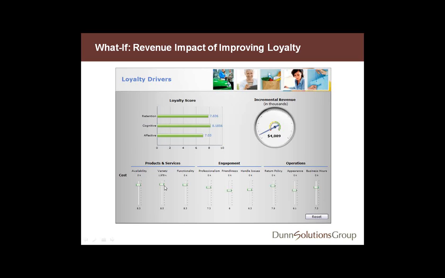Let's keep variety as is and look at friendliness, because that also drives the cognitive score. It's at 6, so it's probably reasonable to increase that maybe to 7, and then let's say maybe to 8.